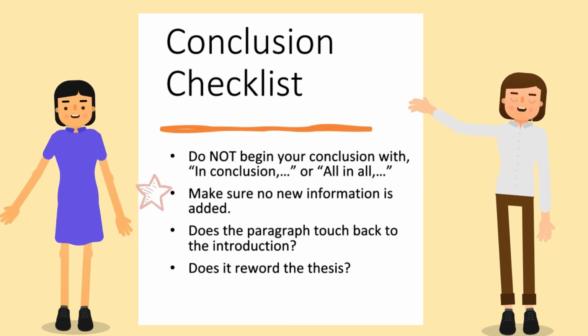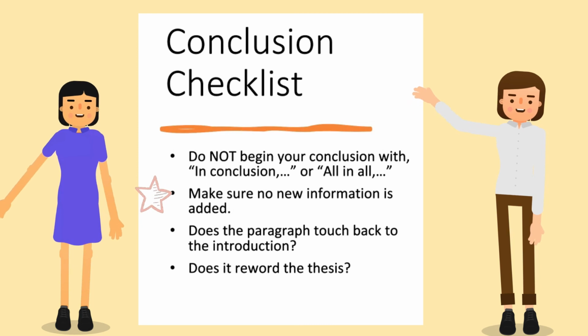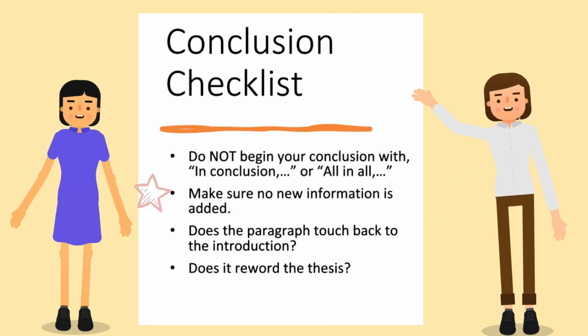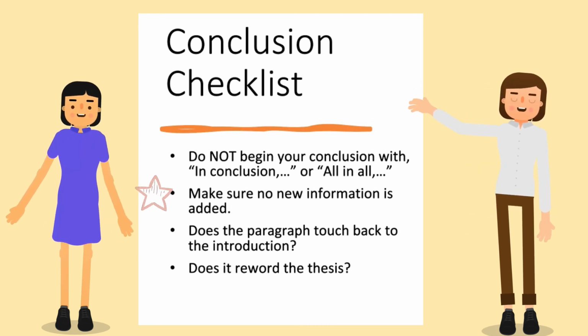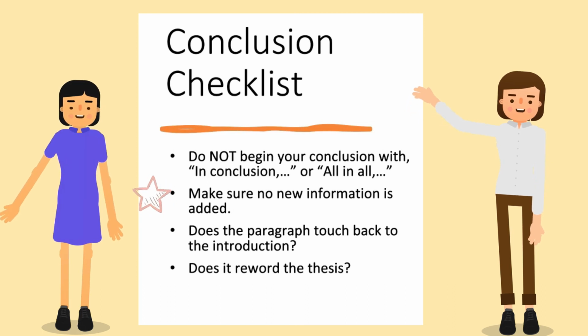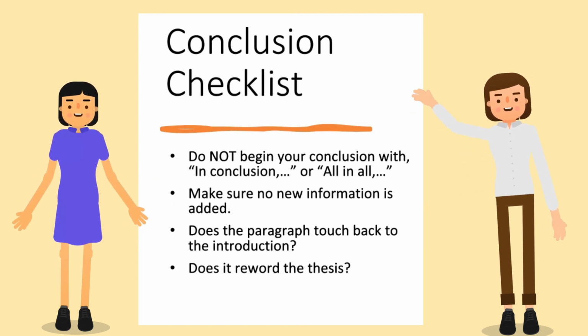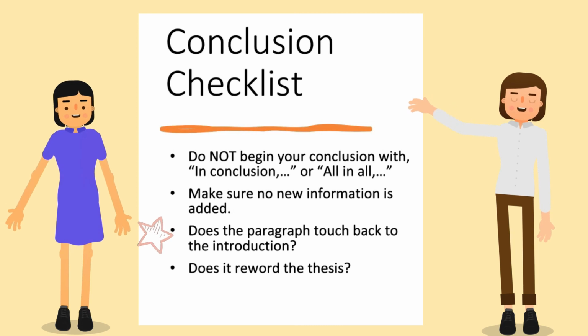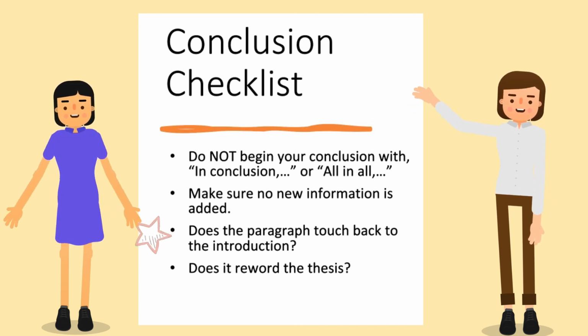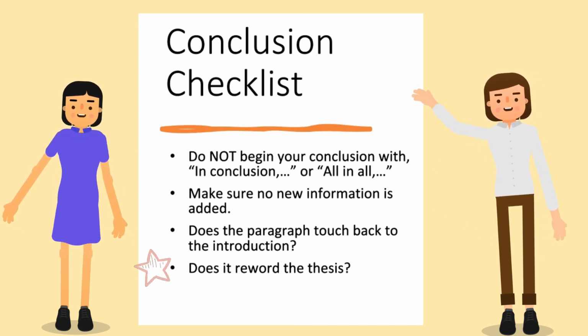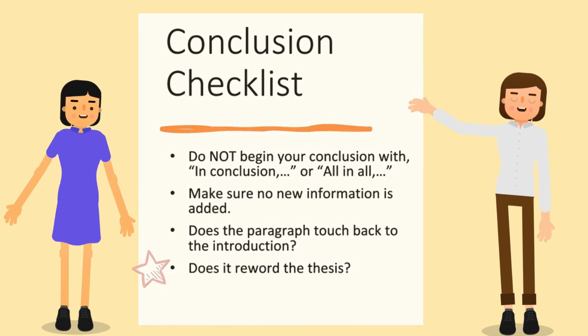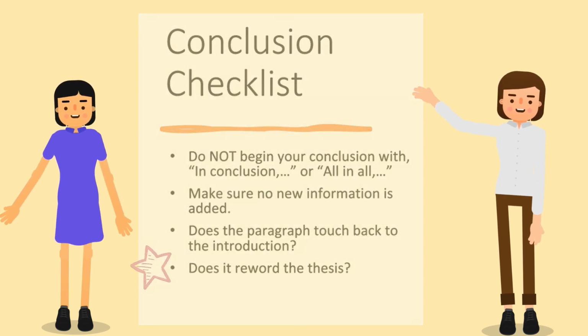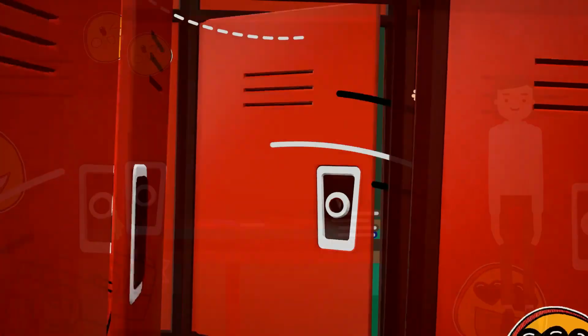Make sure you don't add any new information. If it's not in the body of your essay, then it should never show up in your conclusion. Make sure that the conclusion paragraph touches back to the introduction. Make sure that it rewords the thesis. Don't just restate the thesis, but put it in your own words.